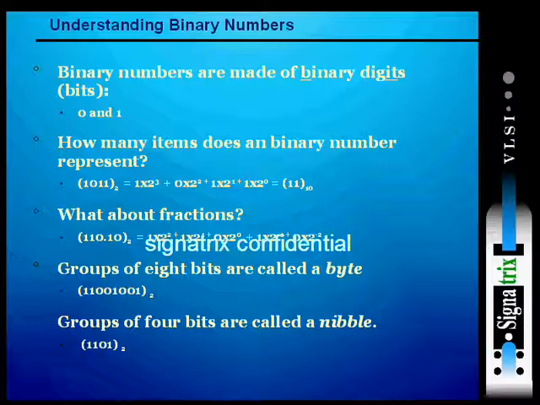How many items does a binary number represent? For example, 1011 is a binary state. We take 1 times 2 raised to 3 - those are the weights - and we multiply, apply, and finally OR them or add them to get the resultant value as 11 in decimal format. What about fractions? We again take the same format, take the codes, multiply them one by one, AND them, and then finally OR them.